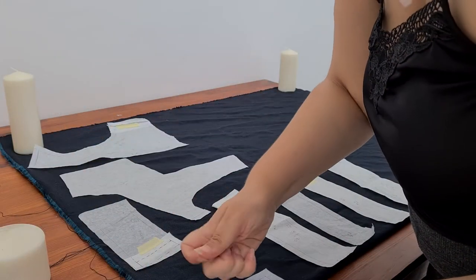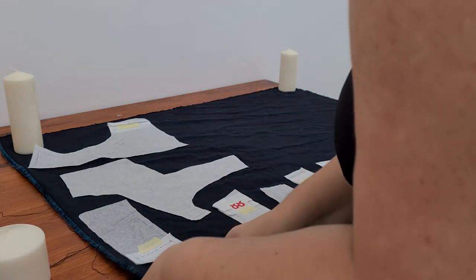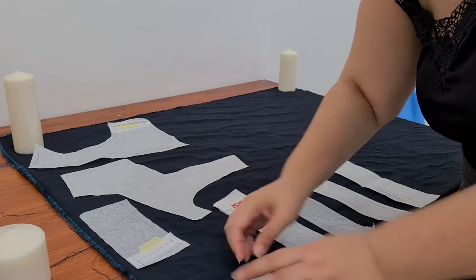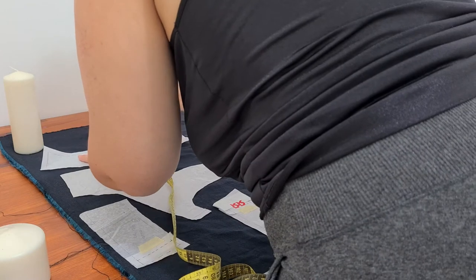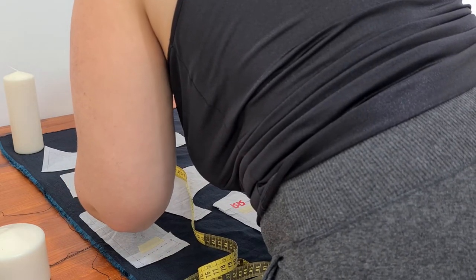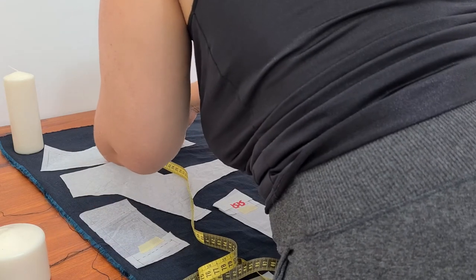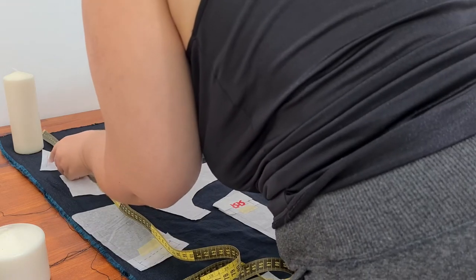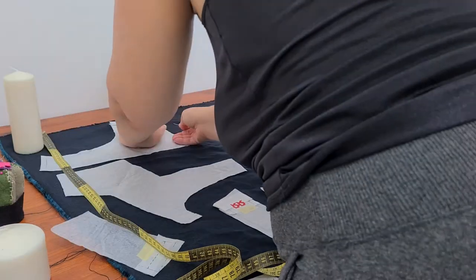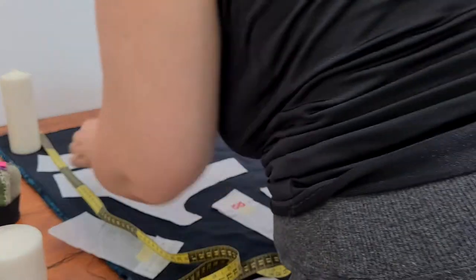And now we come to the exciting part of pinning the pattern pieces, now that they're adjusted to her form, and we can cut the fabric, finally. Oh, this whole process, up to this point, took so long already. I'm not sure how I didn't lose my motivation. And we didn't even start the sewing process of the actual garment.